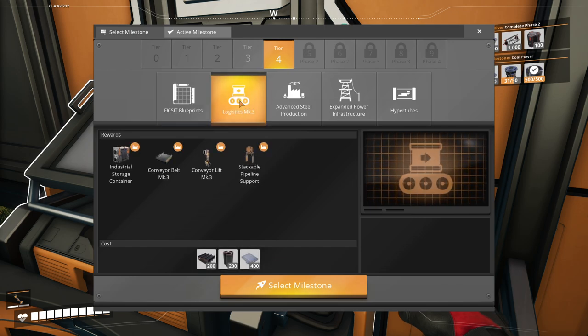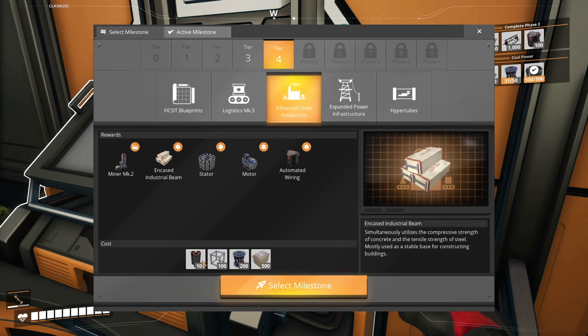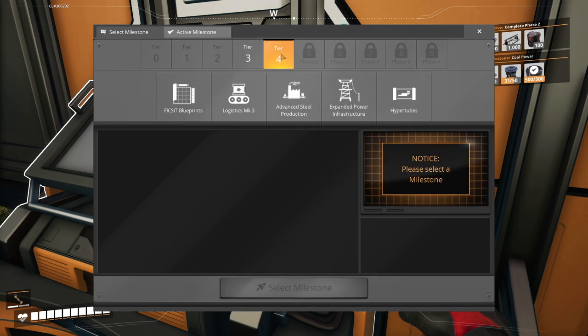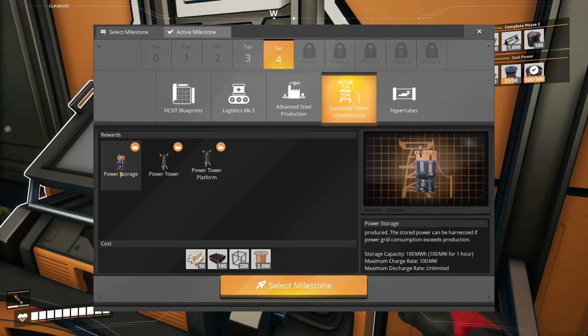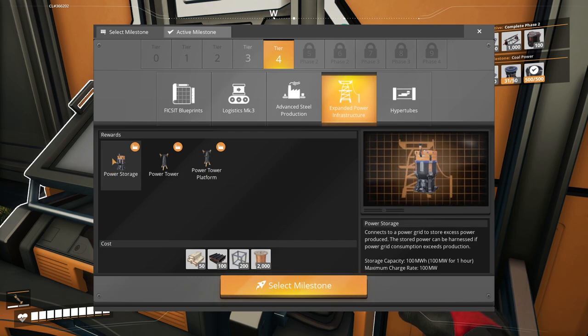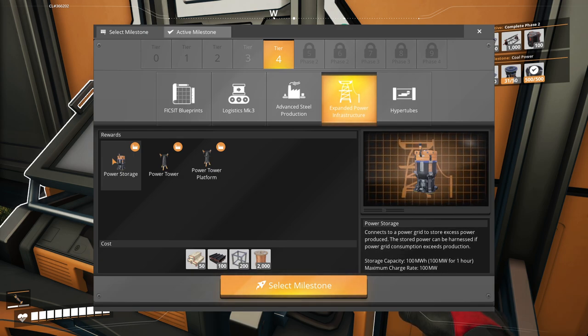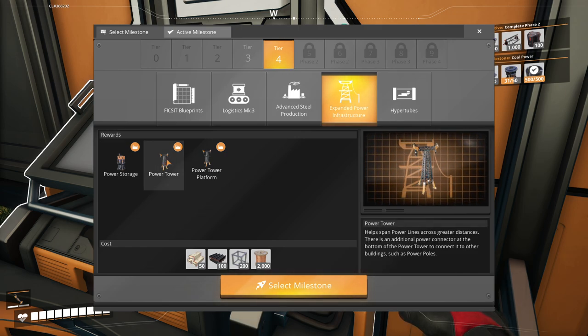It's in tier 4 we got. Okay, we got the blueprint designer, Mark 3s, advanced steel. Well, that gives us the miner. We gotta make these first, which means we have to unlock this one first. We got expanded power. I've never used these ones, so. What does it say? Connect to power grid, store excess power. Goes past 100 megawatts, 100 for 1 hour. Okay. Helps span power lines across greater distances. There's an additional power connect.